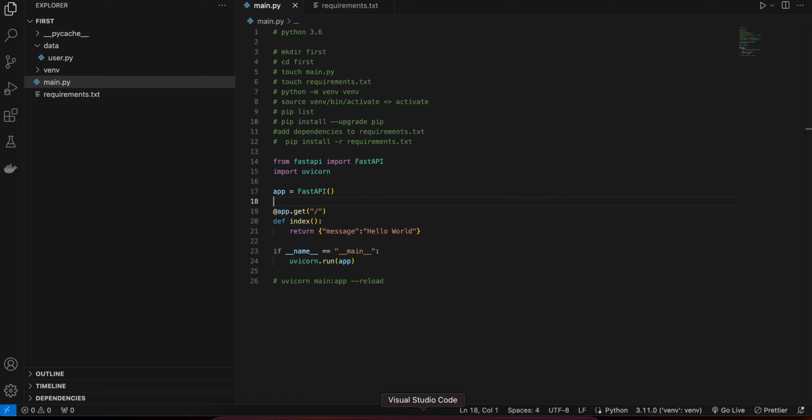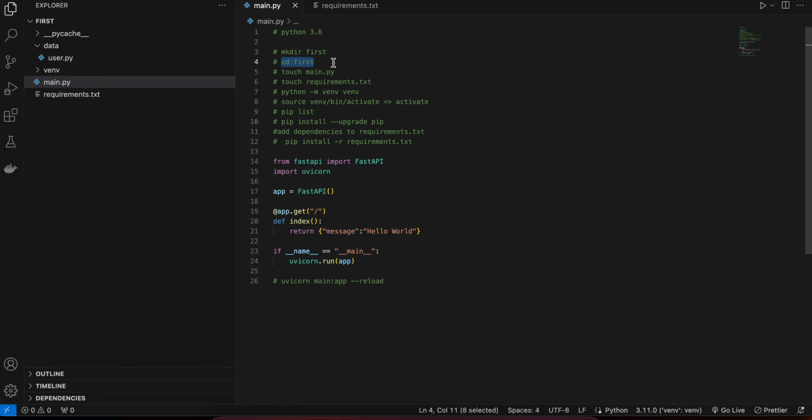So first, you will have to install Python. It should be at least higher than Python 3.6 because that's what is required by FastAPI. And if you don't know what FastAPI is, it is a web framework which helps us to create REST APIs basically, but it is a total web framework. You can host static HTML, CSS, JavaScript, those kind of web apps as well. You can create those. So yeah, that's the first thing. Install Python above 3.6.